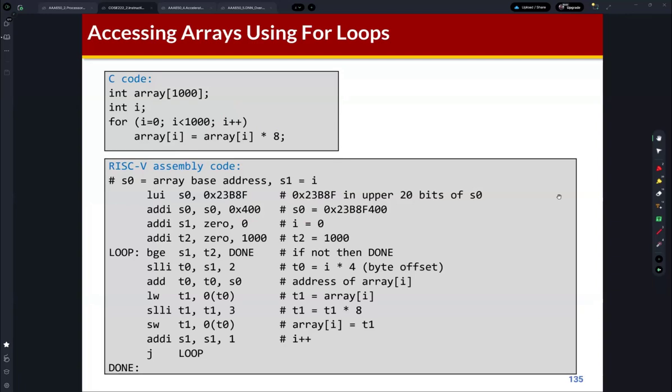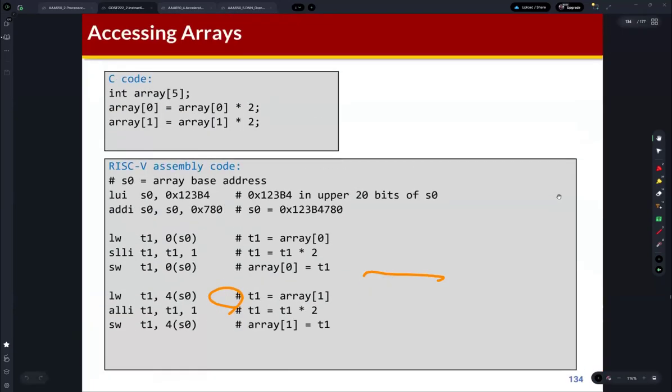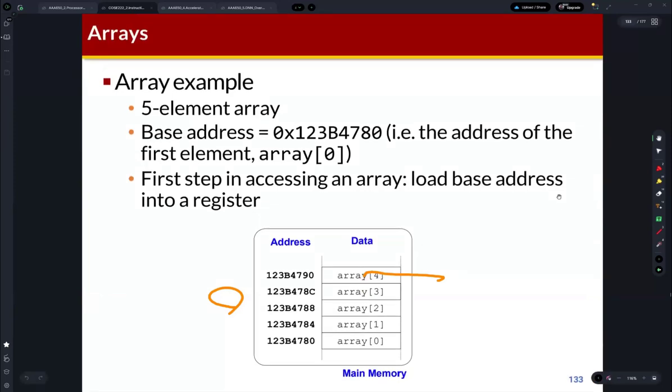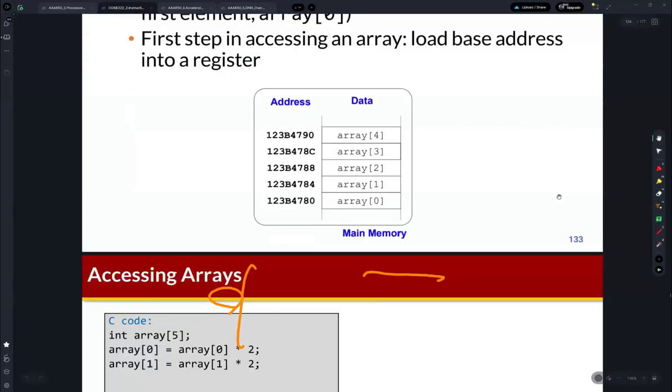As we iterate the loop, you can also find that the byte offset is calculated here, and using this byte offset we can access the array element. So if you understand that and how the array data is allocated in memory, then you can access the elements in arrays.